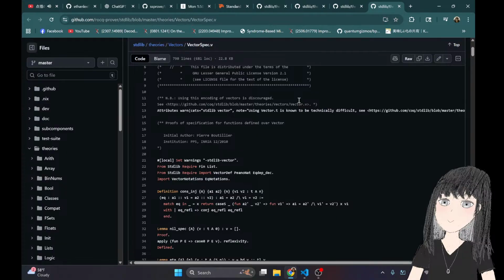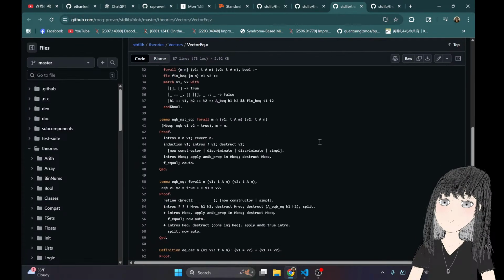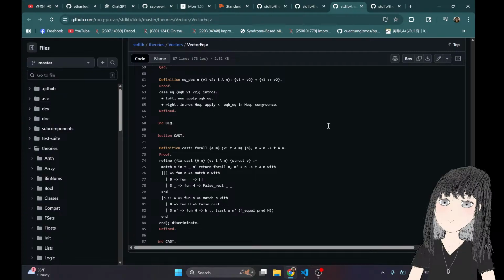Okay, let's see what is this. Well, I mean, it's defined somewhere, right? So how is it defined?